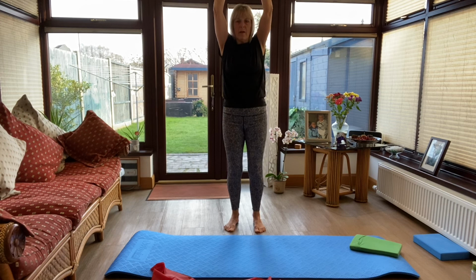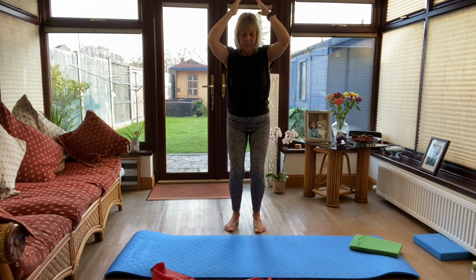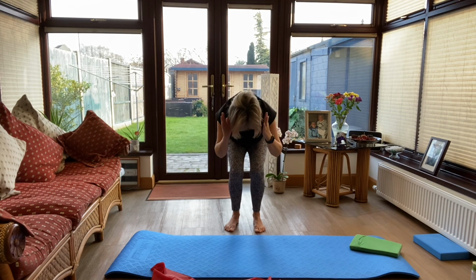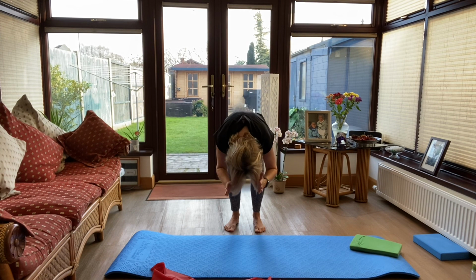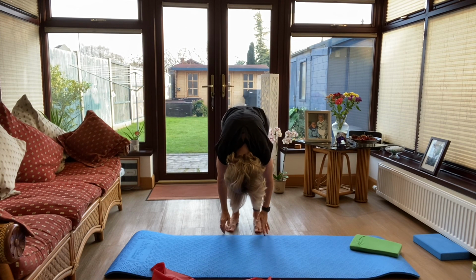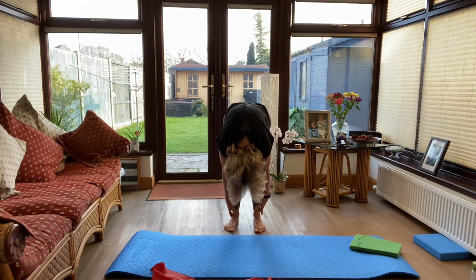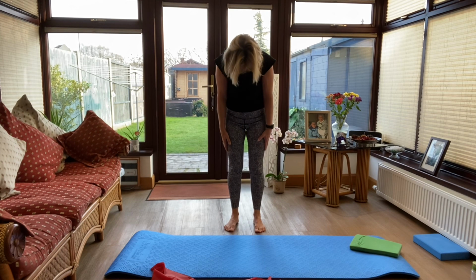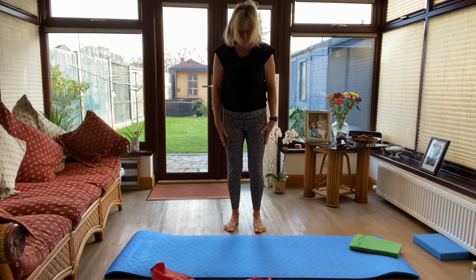Now start to melt. So you're bending the knees, bringing the elbows down towards the knees, bottom goes out the back, ribs to your thighs, and let your head hang over. Breathe in at the bottom. Exhale as we roll up and come up to standing.